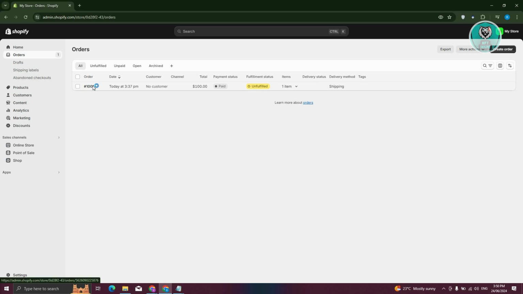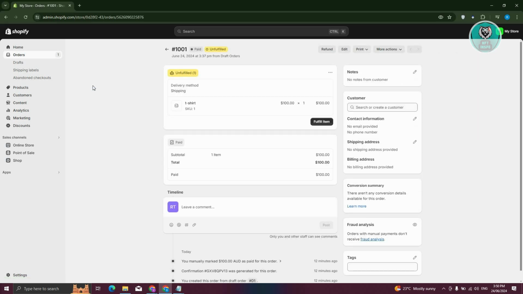Now, you can fulfill this order in a pretty easy way here. But before we do that, we first need to view the things that we could do here, just in case you want to change a few things on the actual order. So first is going to be at the very top right. You should be able to see different options here.